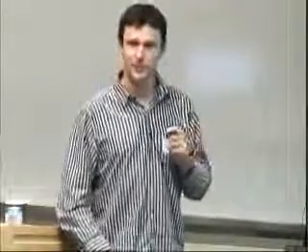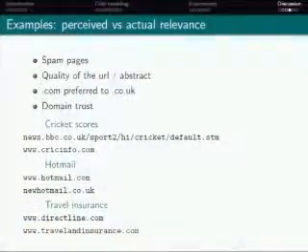That was done in the UK again. It's funny to see that people actually prefer the .com extension compared to the .co.uk. Maybe they think it's more, I don't know, trustworthy. I'm not sure. And you also have this domain trust. People are more likely to click on things they know.